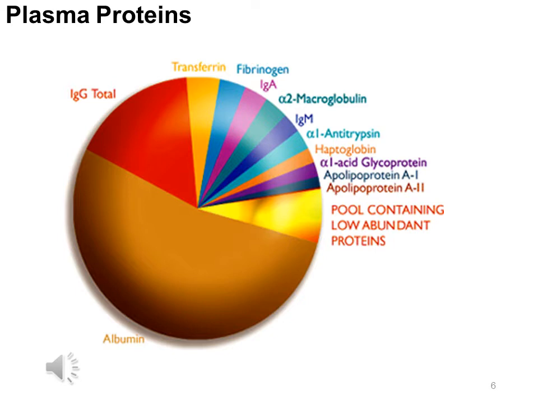And the reason is because serum has all the clotting factors removed from it versus plasma protein. If you were to take the plasma, it's still going to have clotting factors in it. But as soon as fibrinogen converts over to fibrin, it is going to be without the clotting factors. So just something to keep in mind. Then you have a whole series of other plasma proteins. They only constitute about 1% of the entire field of plasma proteins. So we're not going to go through and name those individually.